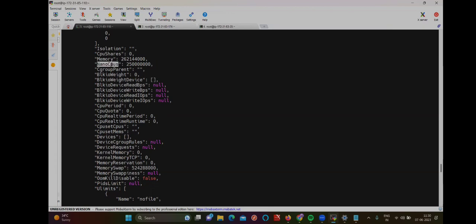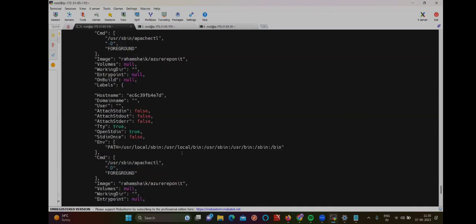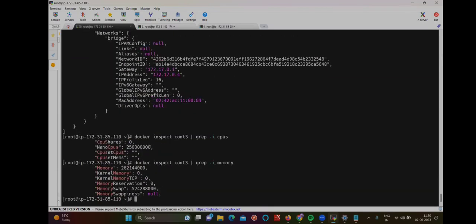And one more thing, for CPUs you need to give nano CPUs actually. Here I have given normal CPUs, but I am getting nano CPUs, sir. Why? Because in nano CPUs, I am seeing CPUs here. That's it. It is the way you allocate the memory.